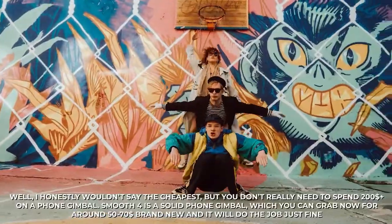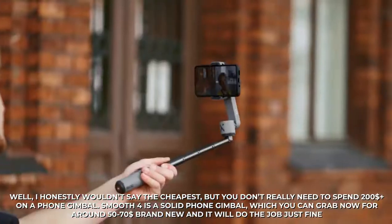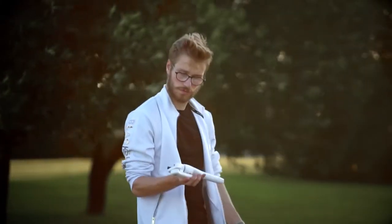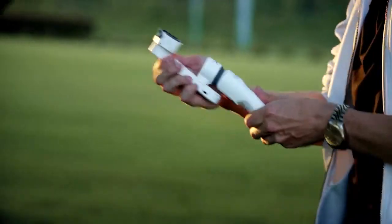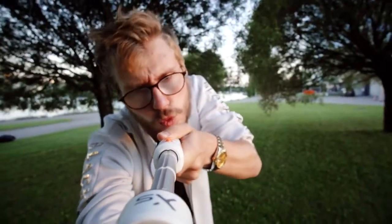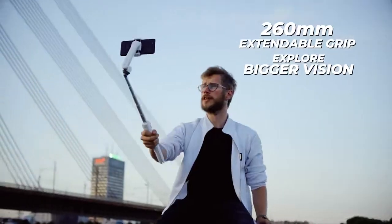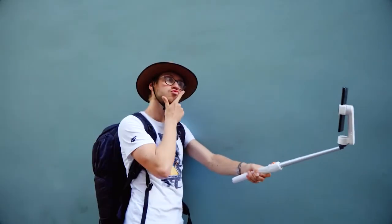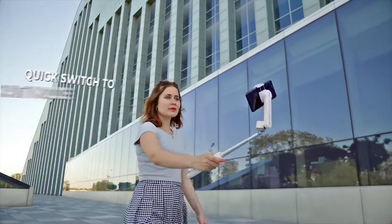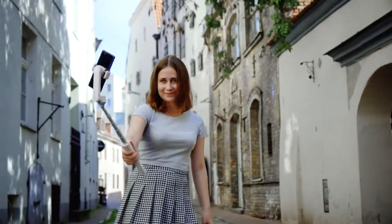I don't have it, but I have used it a lot and it was perfect for the things I was shooting, cinematic B-roll and stuff. And right now you can get a used one for like $40 or $50. This is one of the newest gimbals, which is the Zhiyun Smooth X. It's pretty great. It's not the best gimbal out there, but you can get it for $60 and yeah, you can get some good content, I guess.